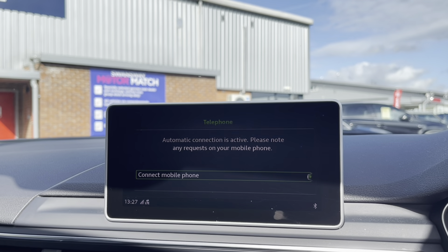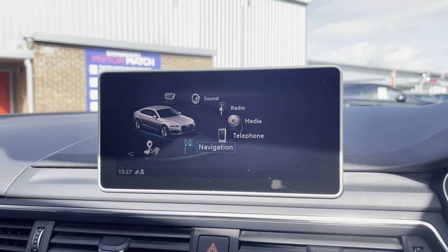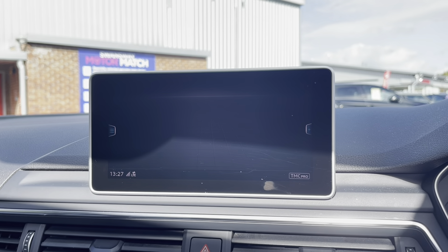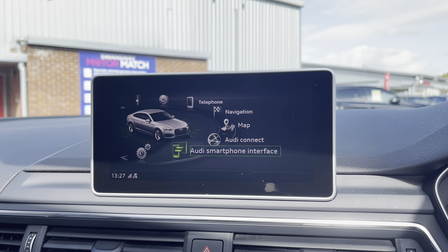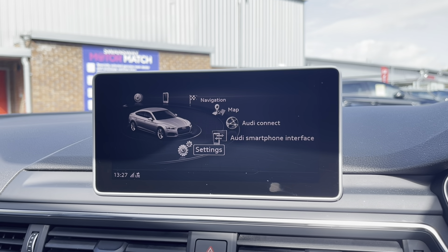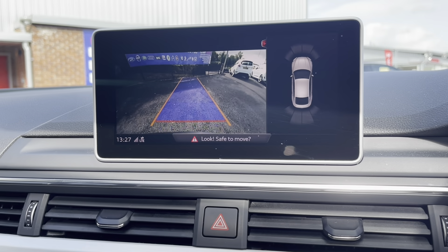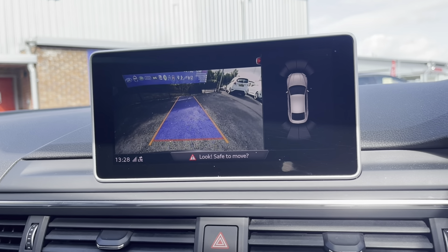You can connect your mobile device via the Bluetooth option, making hands-free phone calls a lot easier and a lot safer. As I showed you, you do have satellite navigation — you can have it on the main display as shown here. You also have access to your Audi Connect, Audi smartphone interface and plenty more settings. Here you can see the display for your reversing camera as well as your front and rear parking sensors, allowing you to get into those tight and narrow spaces without bumping your lovely new Audi S5.